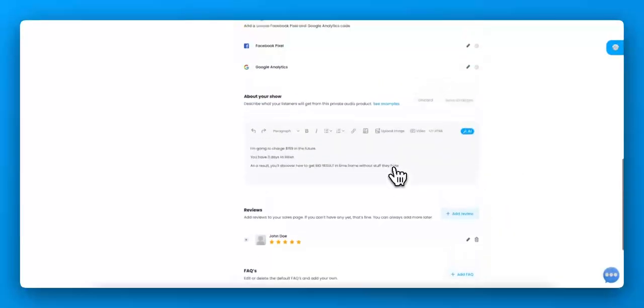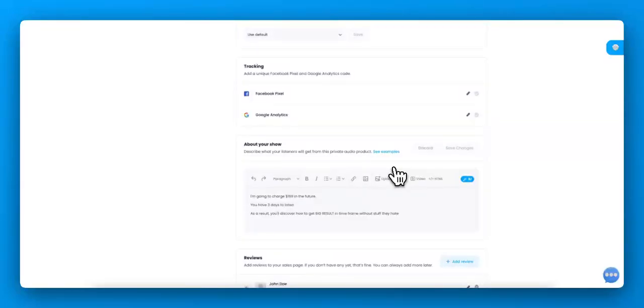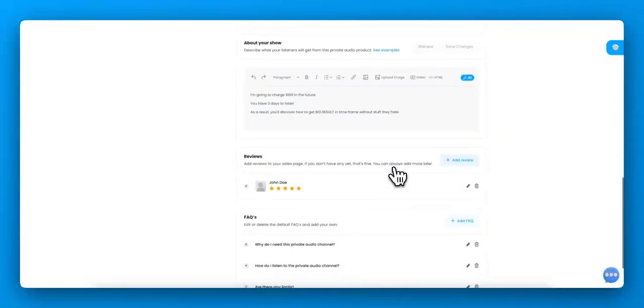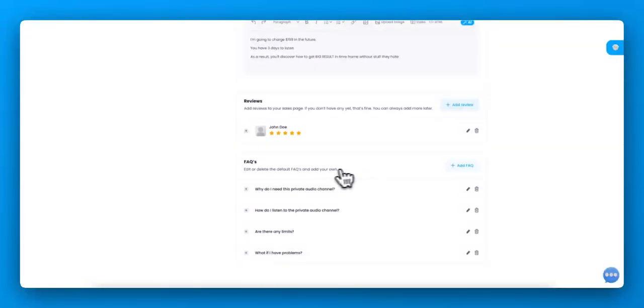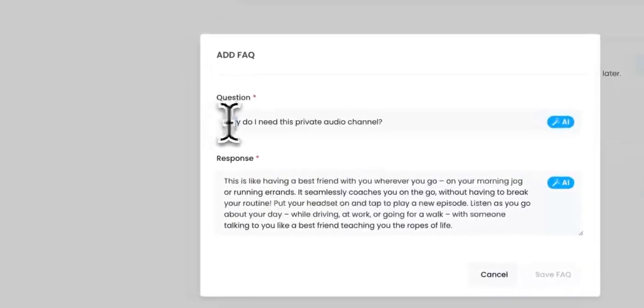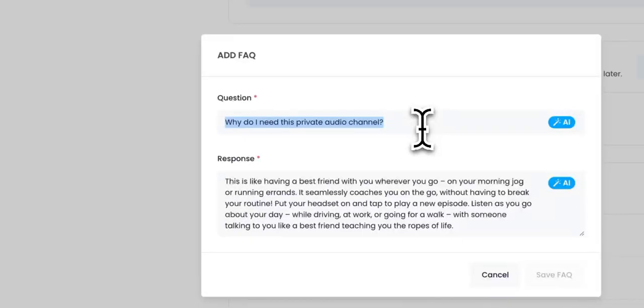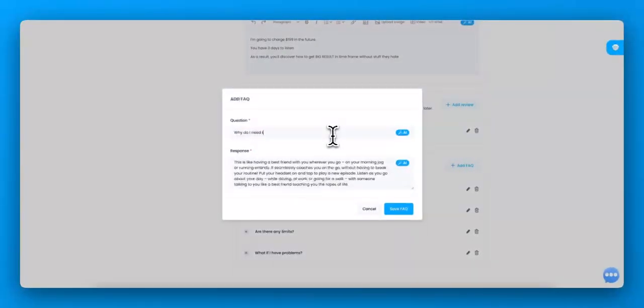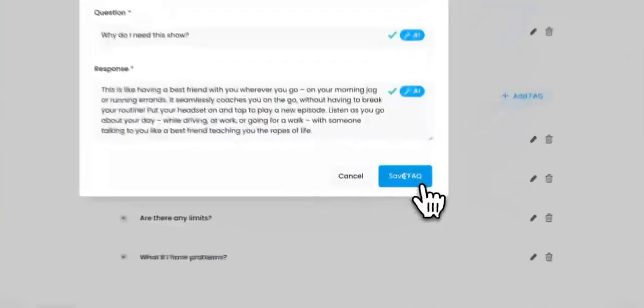All right. When we created these sales page parts, we reviewed hundreds of different sales pages, and we pulled out the essential bits that you need to sell products, and reviews is one of them. And the other one is FAQs. Now we have some default FAQs. Again, you can go over to Free Leads Forever and see what the FAQs are on that. But one of them is like, why do I need this show, right? And you put in the answer.